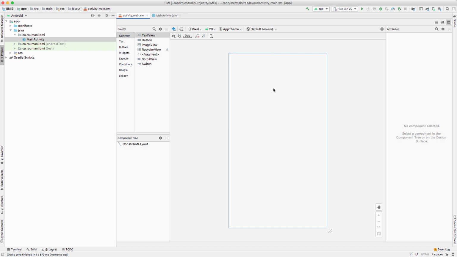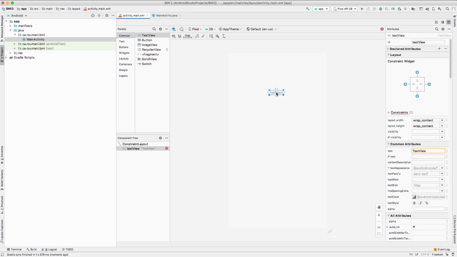The requirement says at the top we need a label, which is a text view, a read-only box, if you like, that prompts the user to enter the weight with the text, your weight. I'm gonna make it big so you can see it.